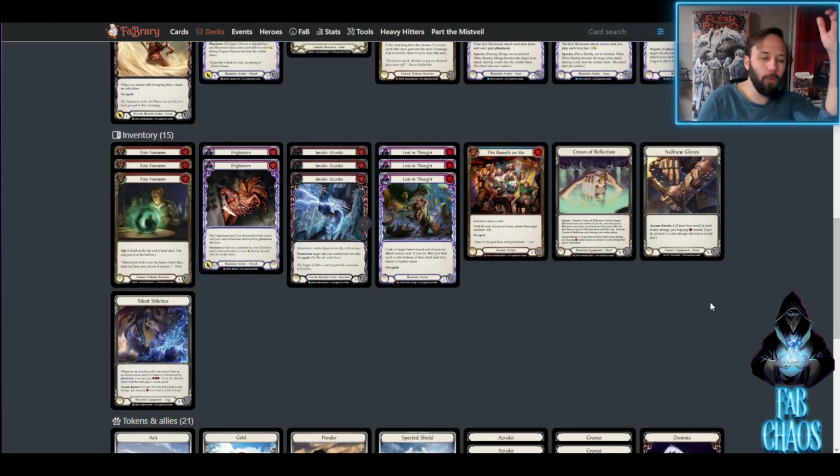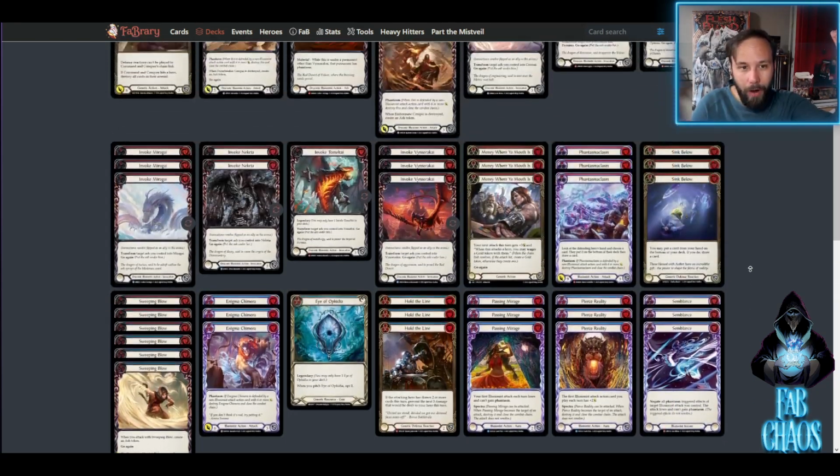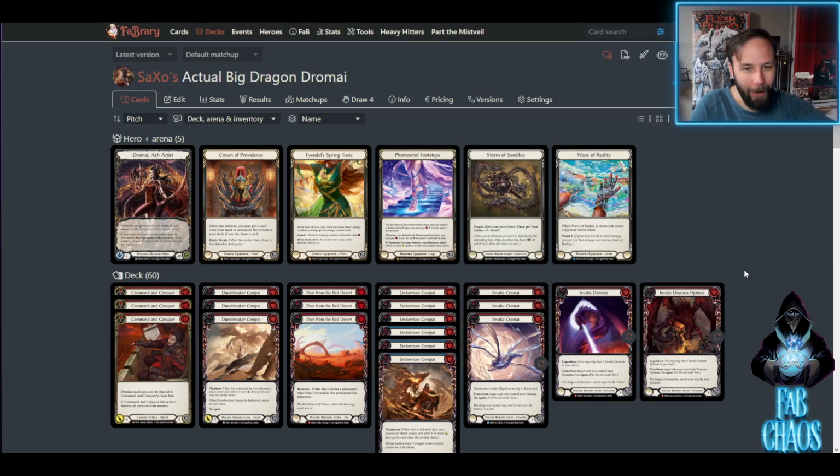So, again, if you want to try a bit more of a blue illusionist while still relying on the dragons, have fun with the actual big Dragon Dromai.